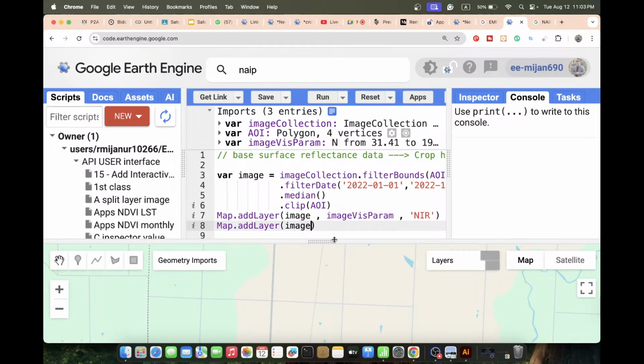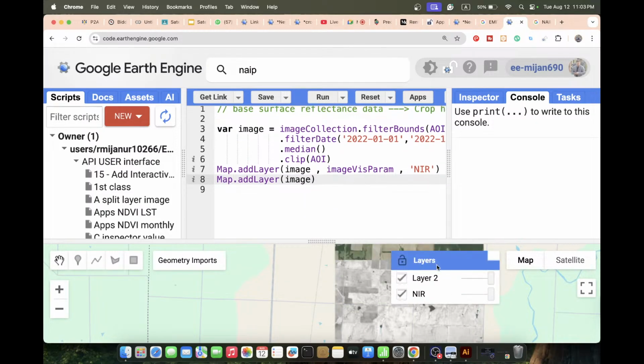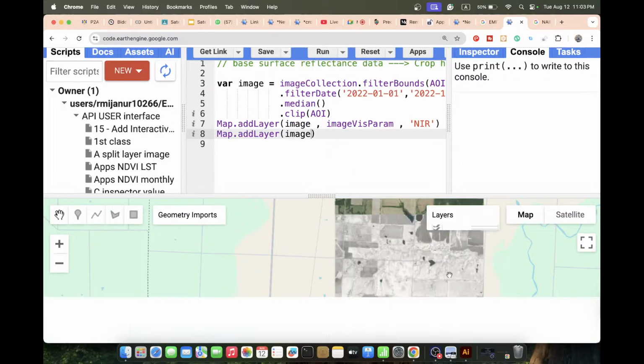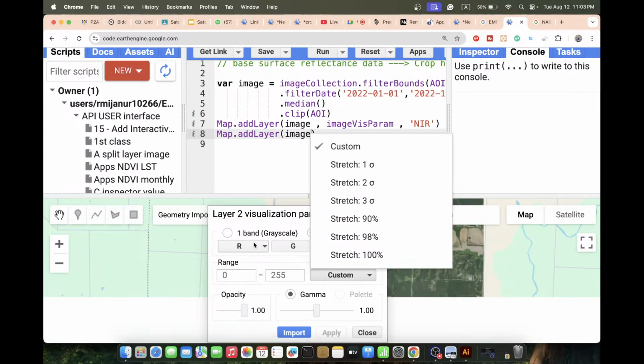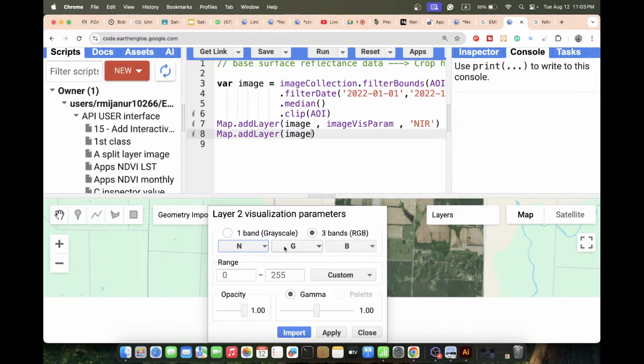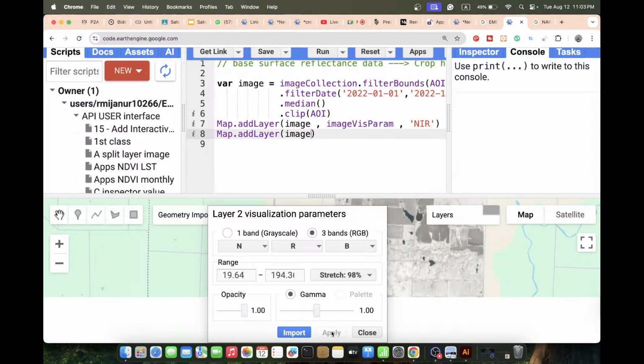Now I want to add this other layer. I want to display the result, suppose near infrared, then red and blue, and I keep the stretch at 98% and apply.